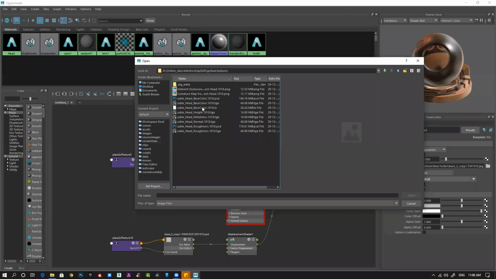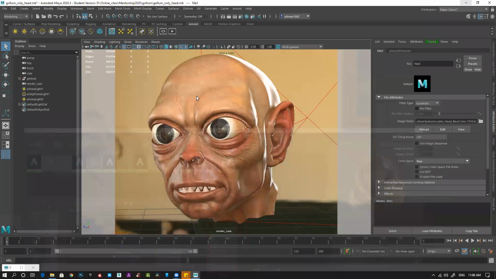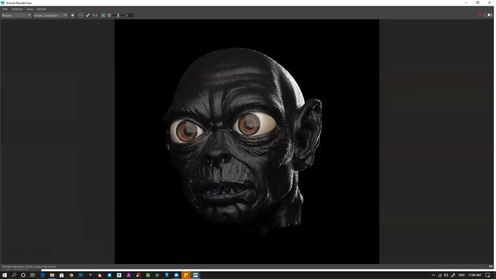This one. Modify this, and displacement is same. It can become a little lighter, you can see, and I can test out my render now. Here I have applied diffuse color and displacement map. Still, I haven't used any roughness.